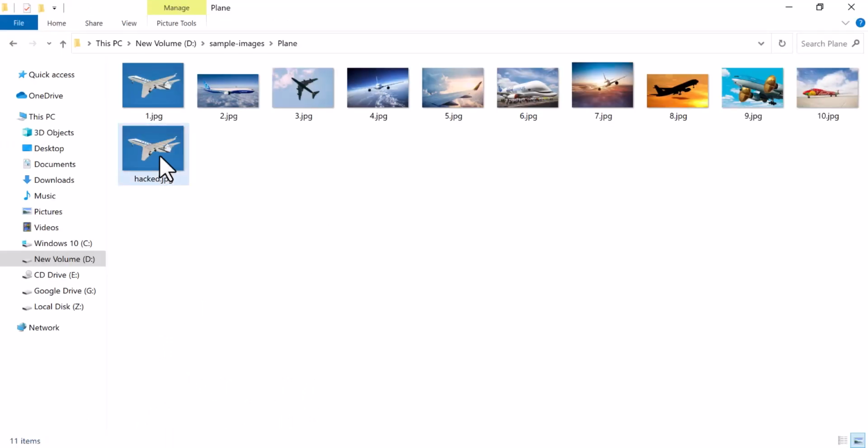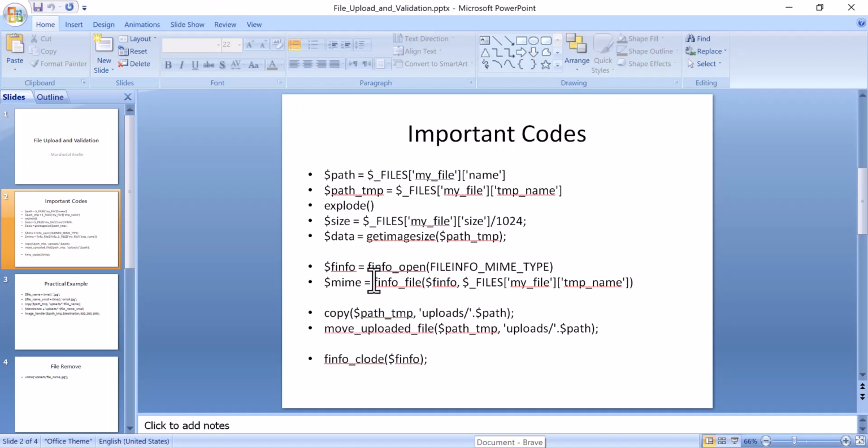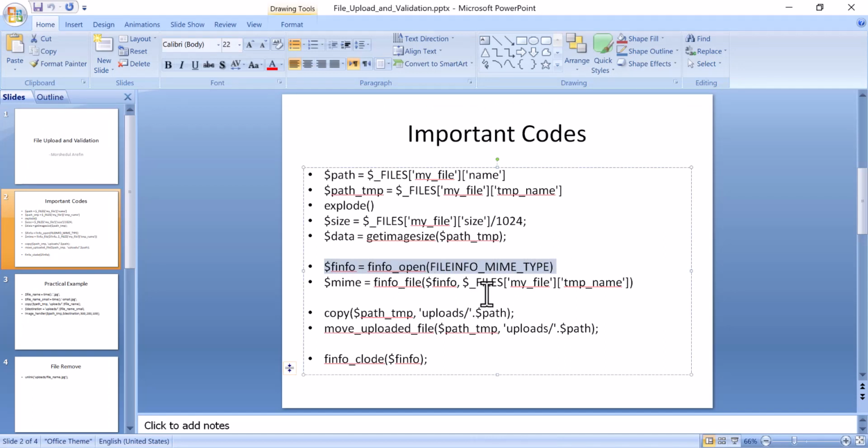But if you try to upload it, then it is not possible to check if there is any PHP code in here or not, because you just checked it with JPG.